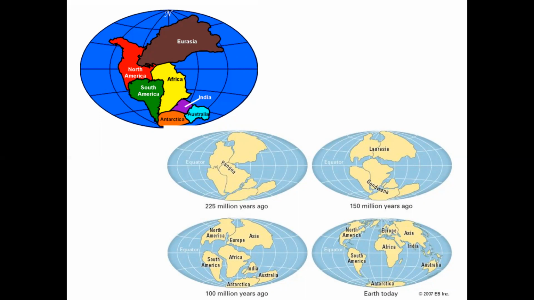Now we're going 100 million years ago. Is it starting to look more like how it's set up today? Yes, still a little closer, but we're getting more to what Earth looks like today. Then you have today, where the continents are that we know them. And like was pointed out earlier, South America actually fits in perfectly right into Africa today. They meshed together. So again, that is more evidence that they used to be connected at one point.